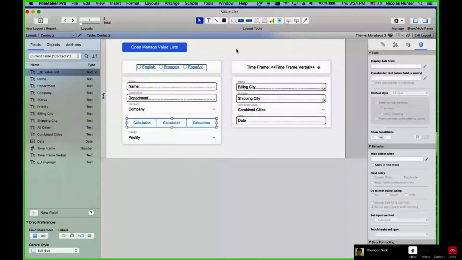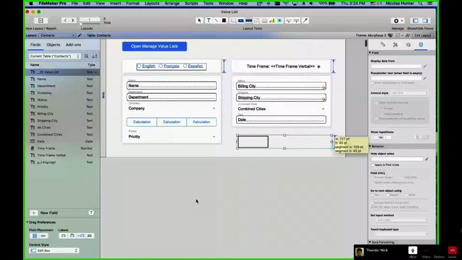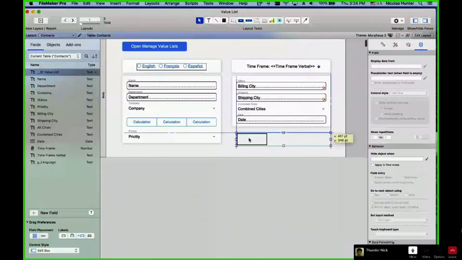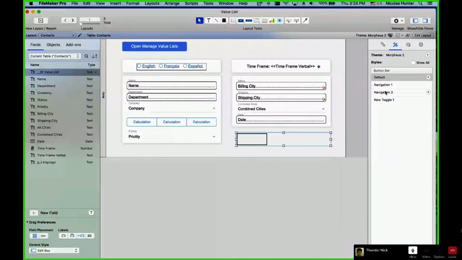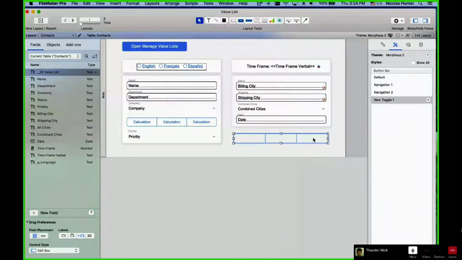It's a conception. I'm using a value list inside a button bar. This is a button bar. I have a toggle. See, I have a toggle, and so I have a custom style here for a toggle.